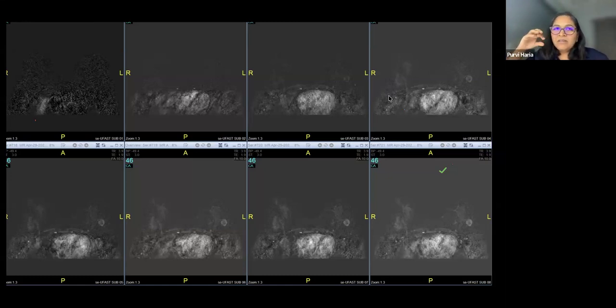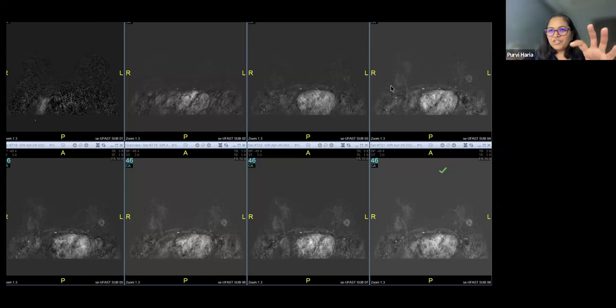When I scroll through the images, in the fourth or fifth phase I don't see anything else enhancing. And when I look at the ninth or tenth phase, I see a lot more lesions enhancing. I kind of know, okay, those are probably benign, or delayed enhancing lesions, part of benign pathology. My disease is located this much, and I should focus on this much. If I find any additional lesion in the early phases of the ultrafast sequences, I will go and do a relook ultrasound for those lesions.